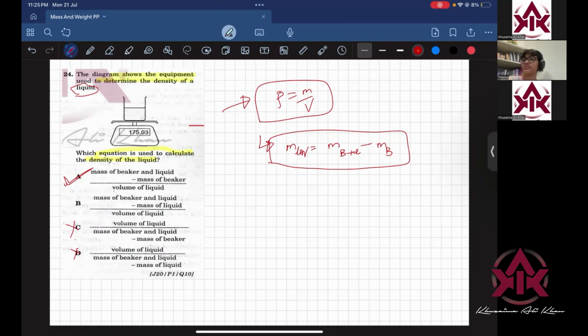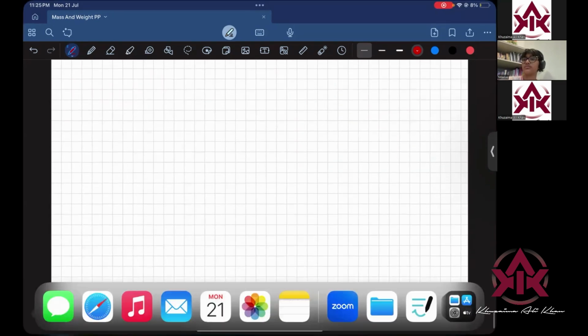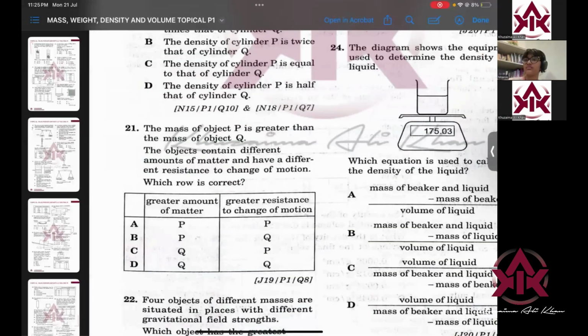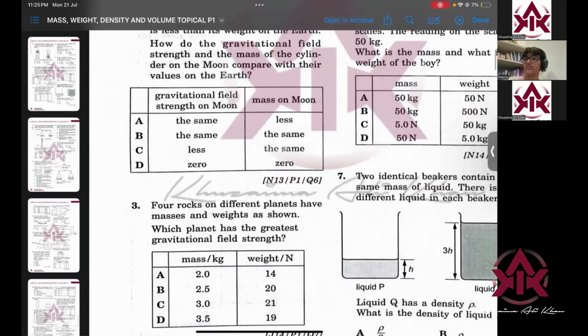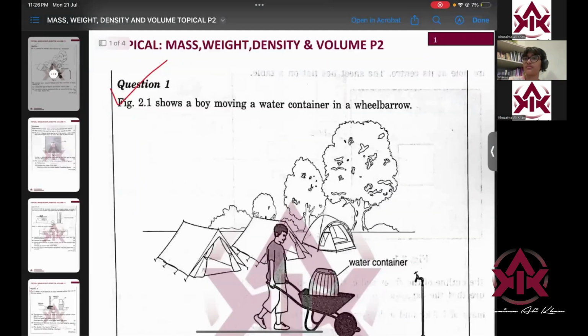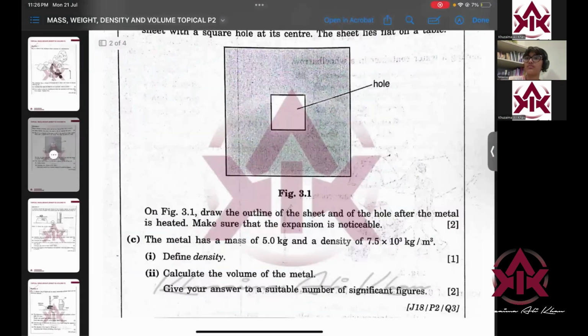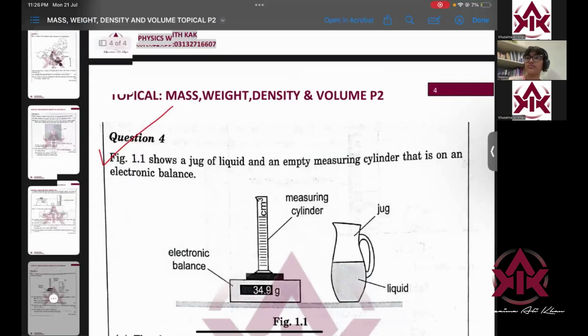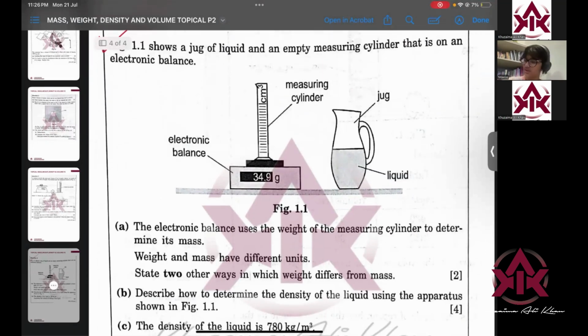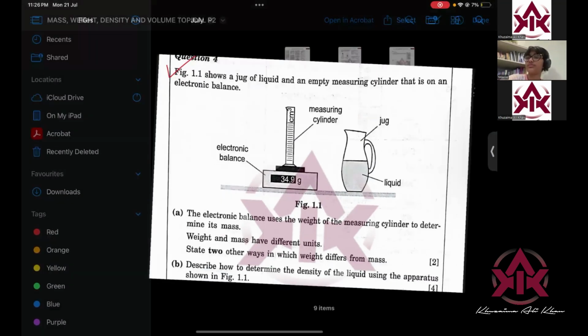Okay, Dee, so let's now start quickly. Just do one question. I have another class in just a few minutes. So we are done with P1 now. Let's go on towards P2. So you had to solve question number one and question number four. Which question was difficult to solve, one or four? We can do one question right now. I think question number 4 was the easiest. Okay, question number four. Let's do question number four.